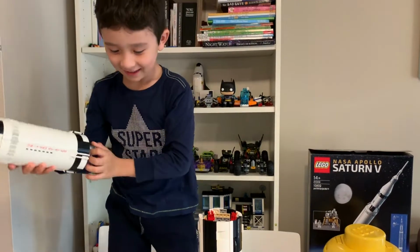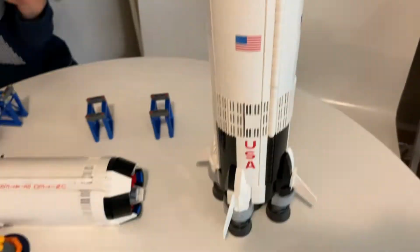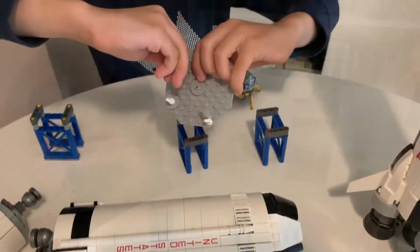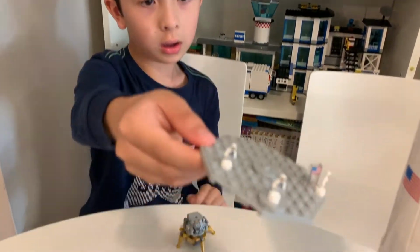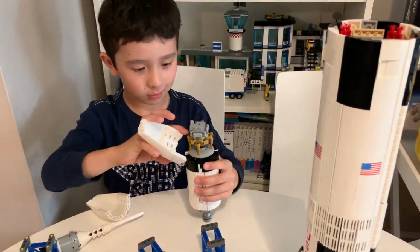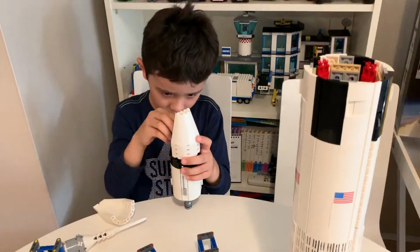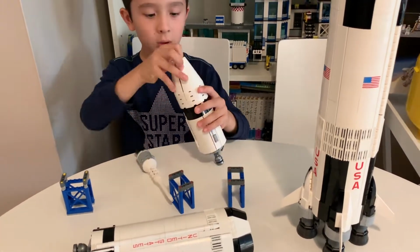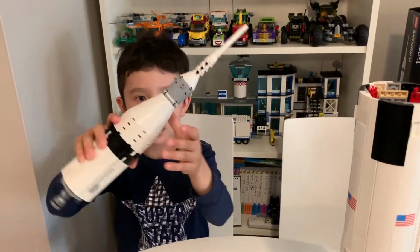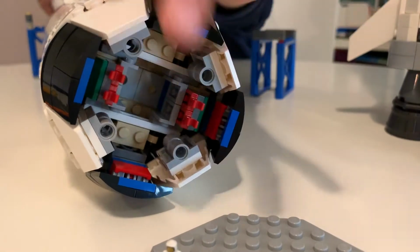Got it off, guys. This one. Can you put the lunar module inside here? Yeah. Okay. So we have the astronauts and the American flag. Inside here, you can have a look inside right now.